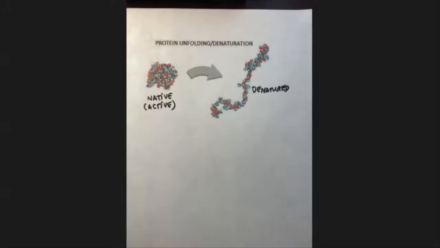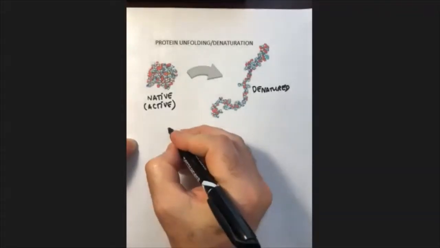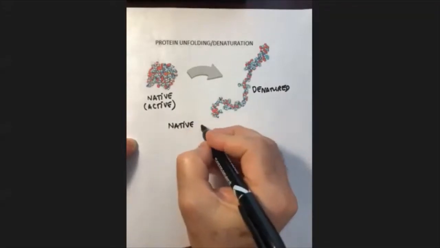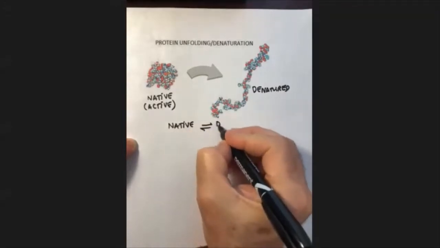And you can imagine that if you increase the temperature, you are causing some of these molecules to vibrate, to roll around, to basically break up these intermolecular forces that are holding them together, and the excessive kinetic energy would cause it to denature or to unfold. So let's consider this as an equilibrium between the native and the denatured state.